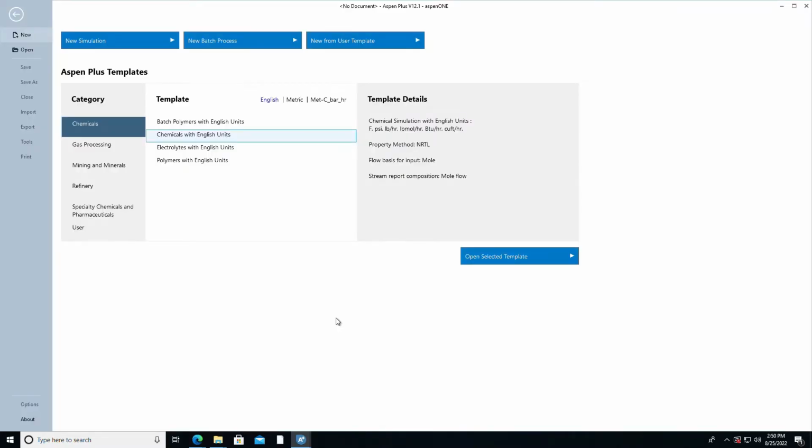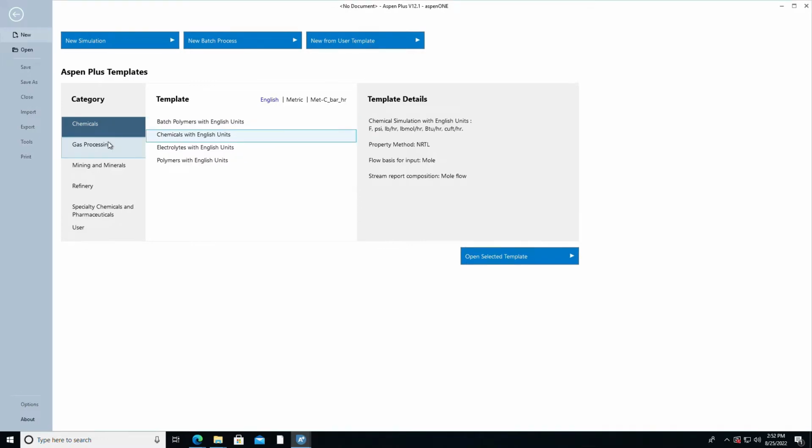This is the setup for the simulation. However, I will not always be using these specific items. Another thing to point out is that the selection of the template will set default units and properties. So this will be useful in obtaining activity and fugacity coefficients. However, you want to pay attention to what you're picking. This will most likely be based on the handout given or what's in the problem statement. So just watch out for that.